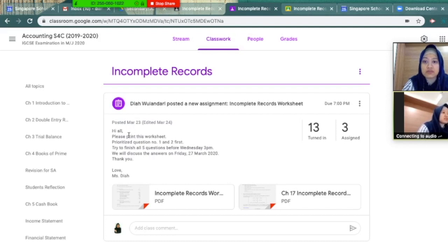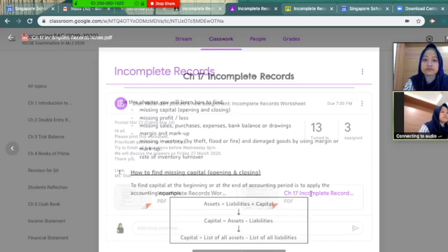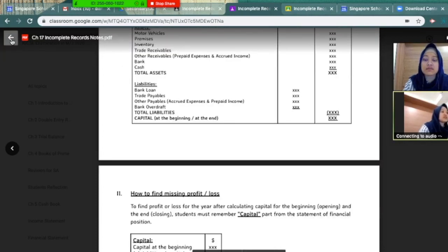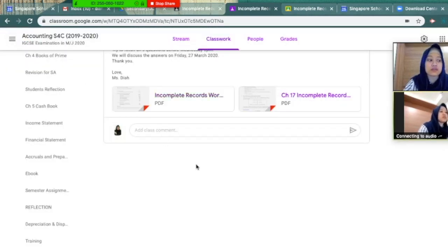I asked them to print the worksheet, and I asked them to prioritize questions 1 and 2, because I'm planning to continue questions 3 to 5 yesterday, 24th of March. And this is the notes that I gave to them. Actually, I gave them hard copy, but some of them left the notes at the school, and they're not allowed to go to school.